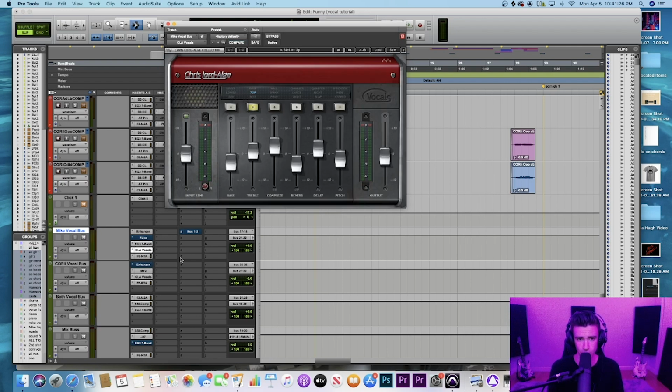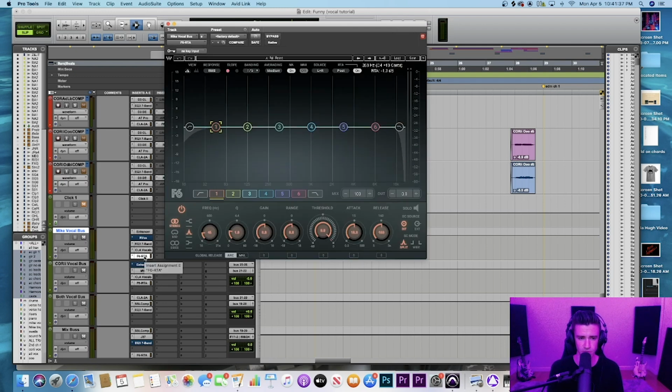Then I have the CLA vocals plugin on here, adding a little bit more high frequencies. You see it's set to the top setting. It's about a 1.1 dB boost. This isn't doing anything. This is an EQ that I'm just using as a spectral analyzer so I can see what's going on with all the vocals.